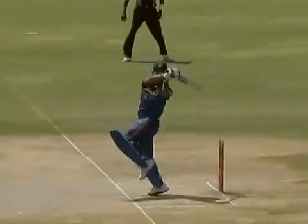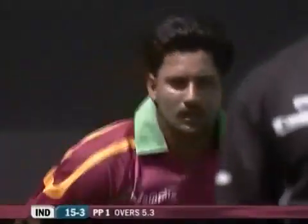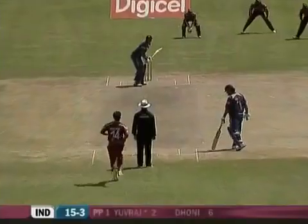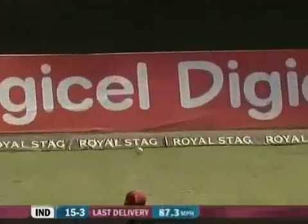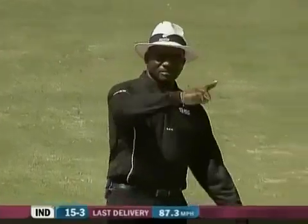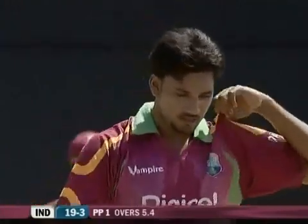The bowling has been top class. It's been on the fuller side for most part. The first short delivery, and it's been put away quite easily. Gone for 4, just past the keeper. Wayward delivery, gotta say that. Would have been lucky to have got a dismissal. But it was away from Ramdin.